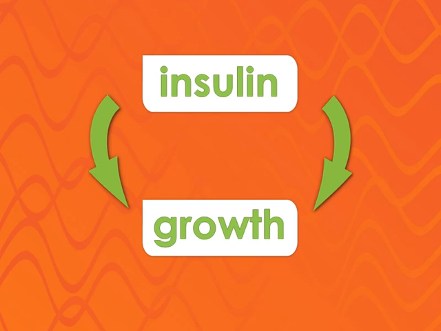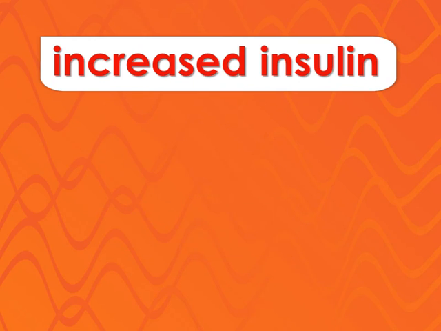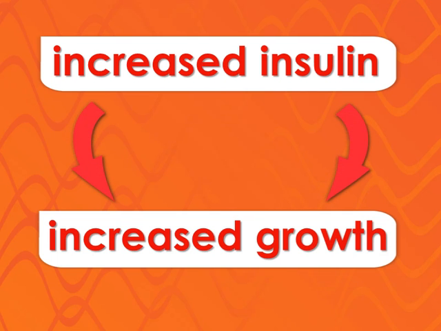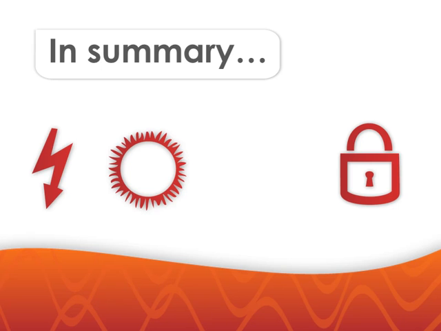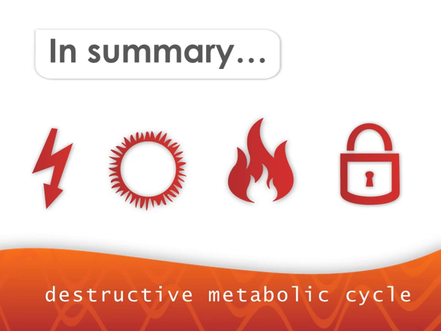When, however, you are insulin resistant and unused active insulin accumulates in the blood, it will begin to stimulate cell growth or increase the levels of certain substances in your body beyond what is regarded as normal. Insulin resistance, along with free radical formation and accumulation, oxidative stress, and inflammation, which form the destructive metabolic cycle, have many undesirable effects on your health.